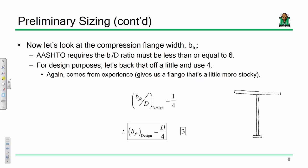To behave like an I-beam, when you calculate the capacity of that beam, those equations assume that you're dealing with an I-beam. The girder has to meet those requirements. So when you open up the spec and you see all these proportional limits, you wonder where the heck this stuff is coming from. This is one of the big reasons. It's trying to ensure that these proportions are met. Does that make sense? So I just want you to know where this stuff is coming from. We'll talk about it in more detail later, but I wanted you to have a general idea.